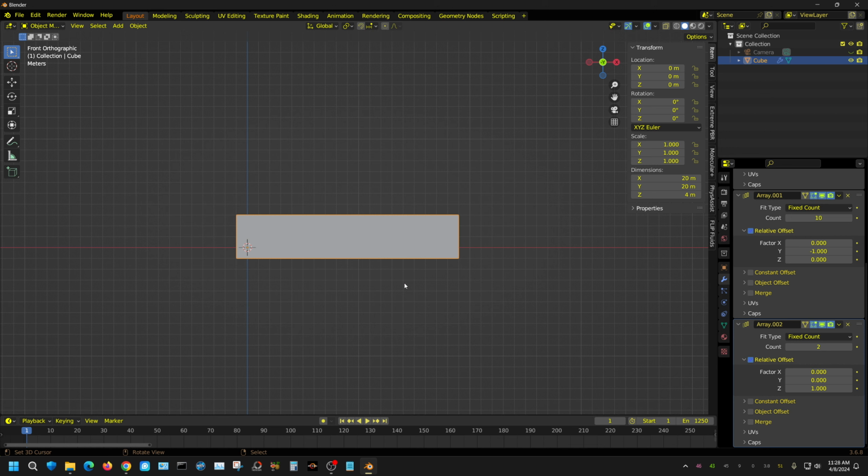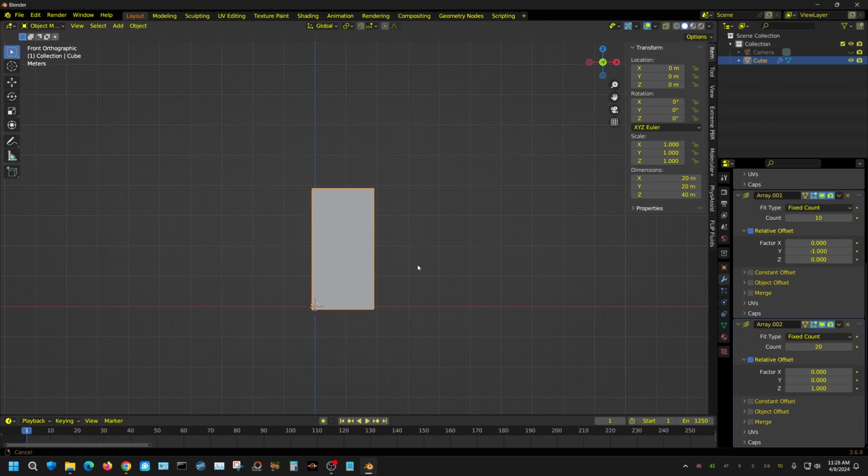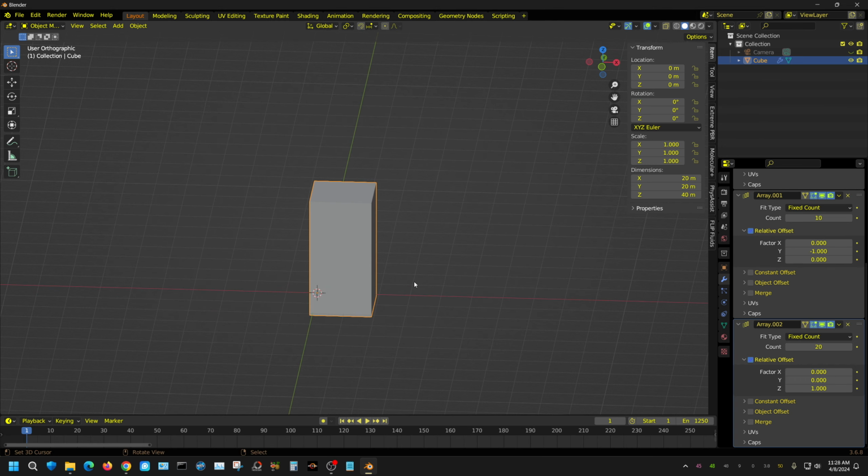And again, it's the same process here. If I wanted a gap, I would just use something more than 1, like 1.25. You see, it's very simple to figure out once you've done it once or twice. Now in this case, I want it to be 20 cubes high. So basically it's just a tower 10 by 10 by 20, and it's all made up of cubes.